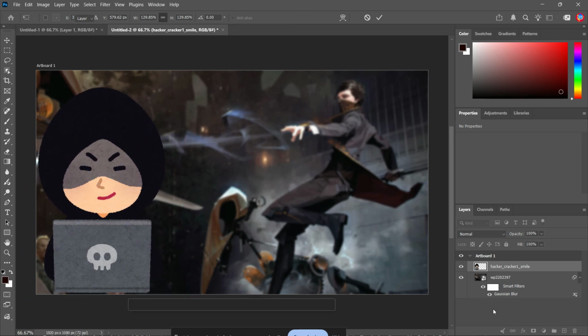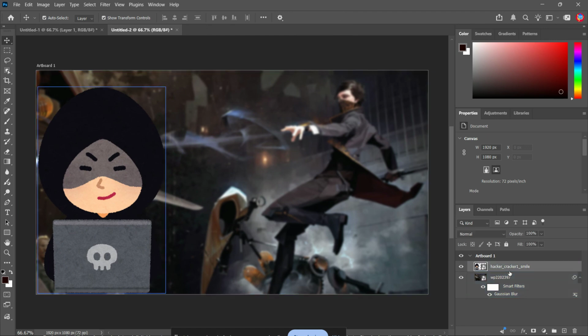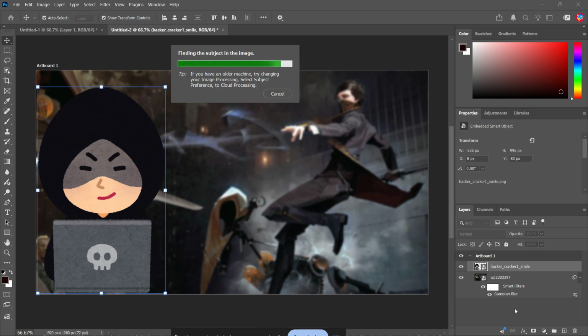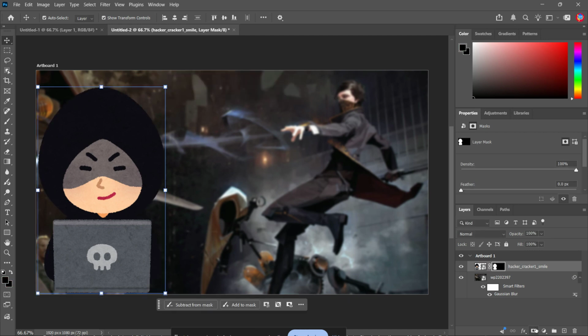Photoshop's AI will automatically trace around the person or object for you. Once the selection is made, click the Layer Mask icon at the bottom of the Layers panel. That icon looks like a dark rectangle with a light circle. This instantly removes the background from your subject and gives you a clean cutout. If the edges are not perfect, you can refine the mask later, but for most beginner thumbnails, this gets you very close very fast.